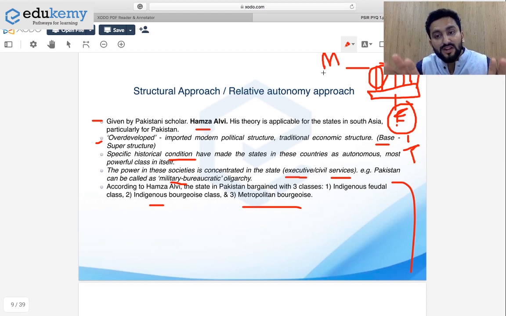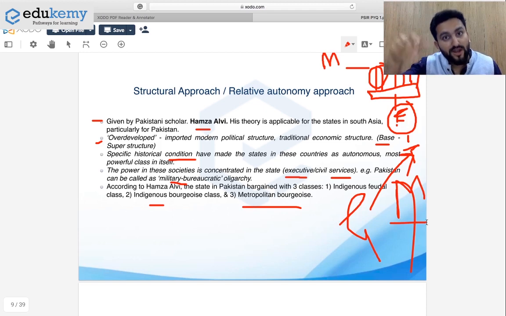Now the point is, this was a difference. The economy, although a base, remained traditional and political institutions became modern. So there was a difference. You should reflect this difference when you're answering this. Now you are going to connect this point with the conclusion. How? When it comes to globalization, don't you think globalization has transformed our economy, modernized our economy? According to the base structure model, the economy is the base. So the economy was traditional, but due to the impact of globalization, what happened? It turned from traditional to modern.